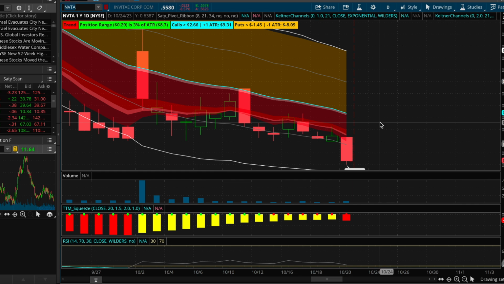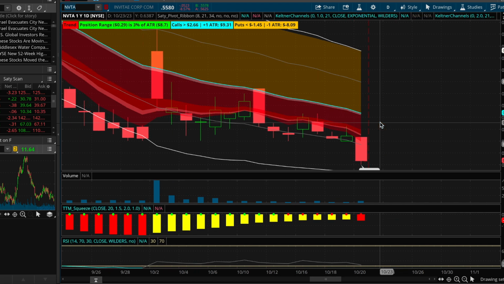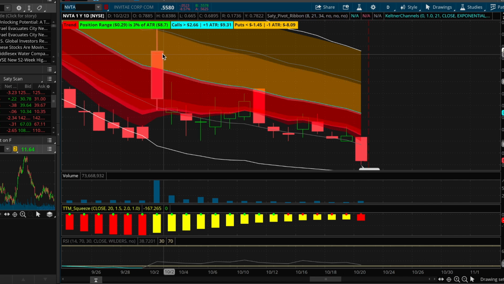Now, sometimes it does fire and a big move doesn't come. That can happen. It's not a crystal ball. It's not a 100% thing. No indicator is. Keep that in mind. Things can always misread, misfire, if you will. So just don't let anything fool you into thinking it's 100%.